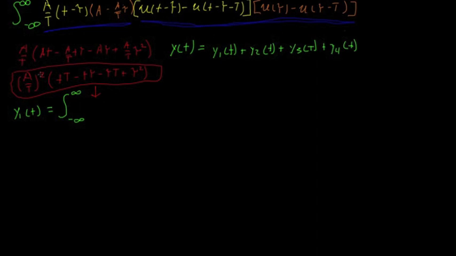And then the next argument is going to be whatever is being FOILed out. So we're going to have this u of t minus tau, and then u of tau, let me put that in orange, d tau. I just realized that d tau needs to be in this equation.